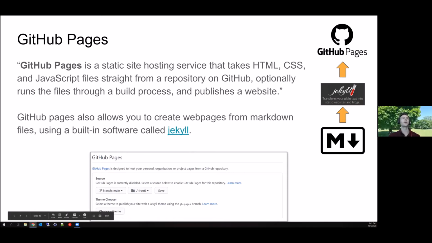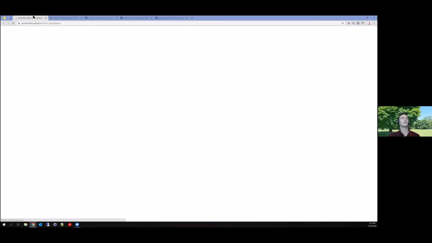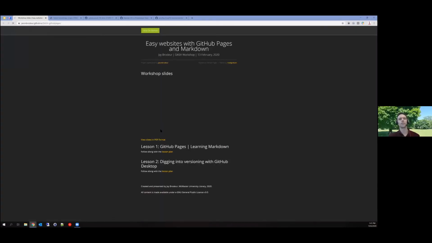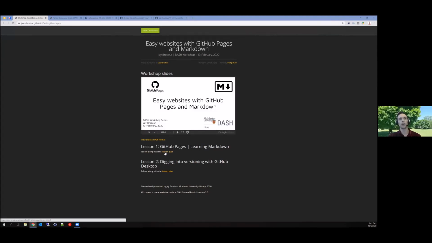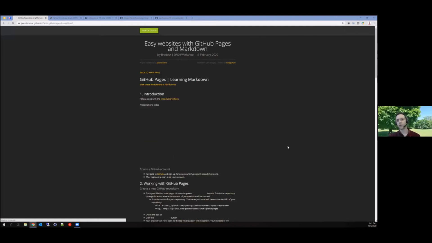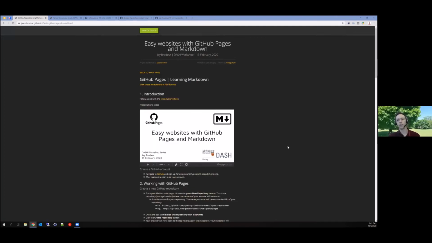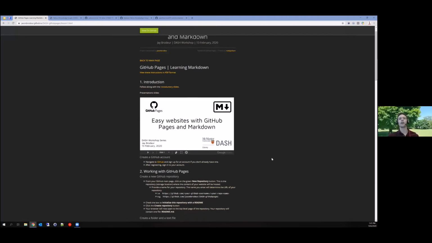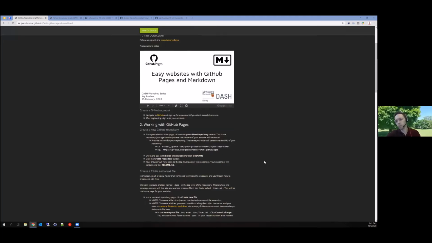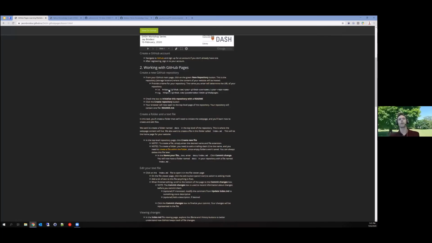Let's see if I can bring up an example here really quickly. This is a GitHub page that I created as part of a workshop on GitHub pages. All of the content that you see here are just Markdown files inside of a GitHub repository. You point GitHub pages in your settings for that repository. You say, look in this folder, all the Markdown information that's in here, turn this into web pages. And then you can create some very simple but pretty effective web pages where you can embed content.